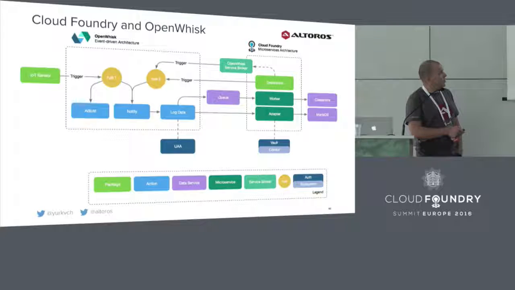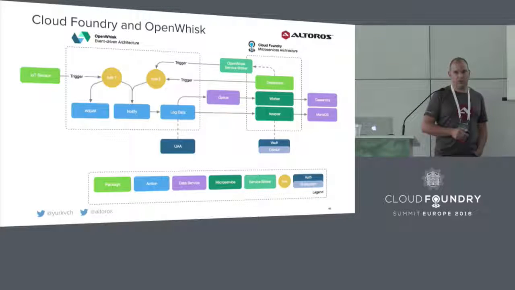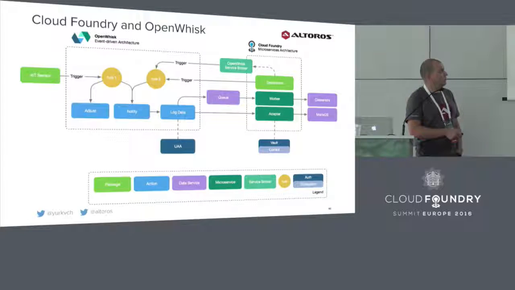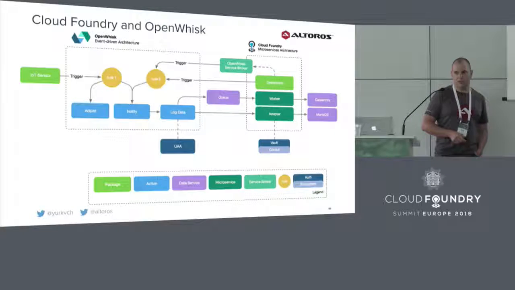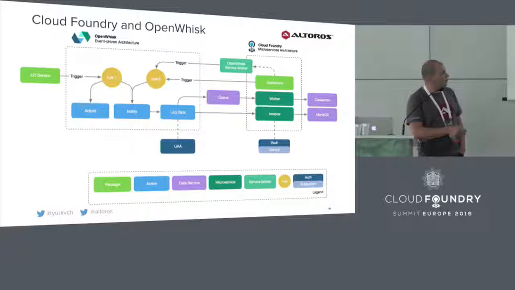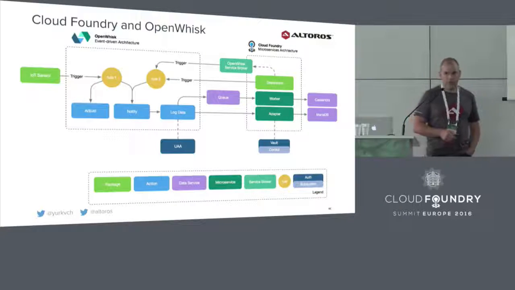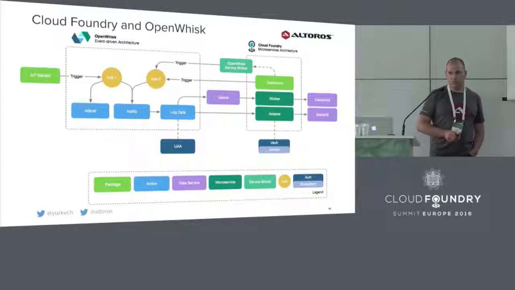So those applications can send triggers to OpenWhisk, and OpenWhisk in its turn will take advantage of the service farm of Cloud Foundry. In this example it may work with a non-relational database that doesn't support ACID transactions through a messaging queue, like Rabbit or Kafka, and it also may have adapters for a relational database like MariaDB, and it also can be integrated with the UAA component of Cloud Foundry, so that there is a transparent authentication process for all the components of the platform.